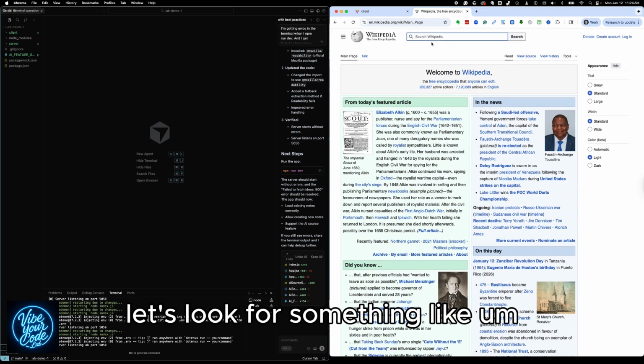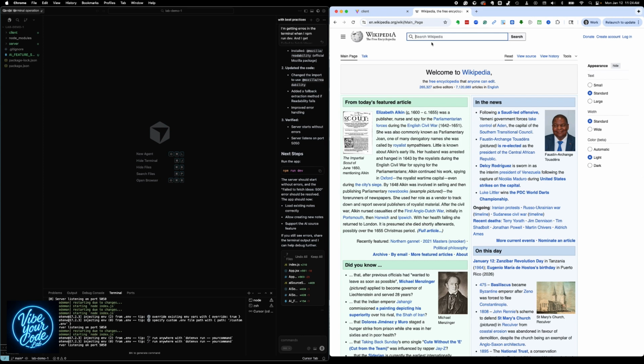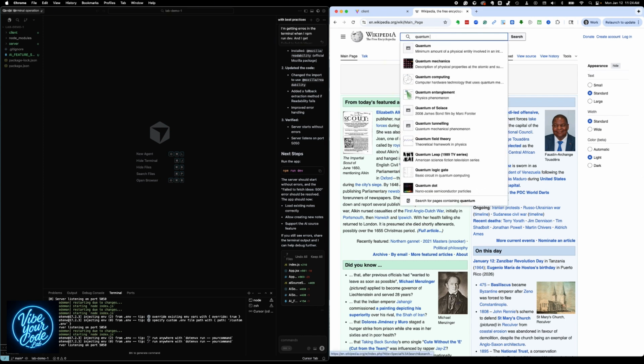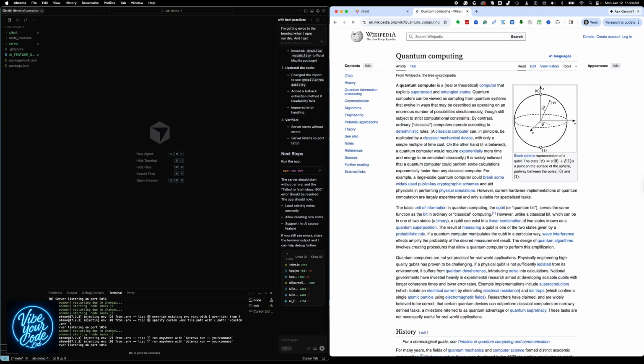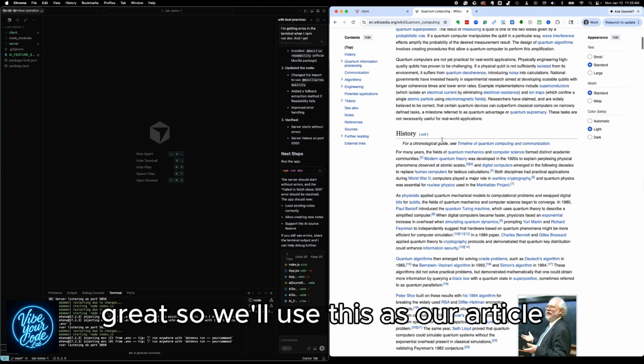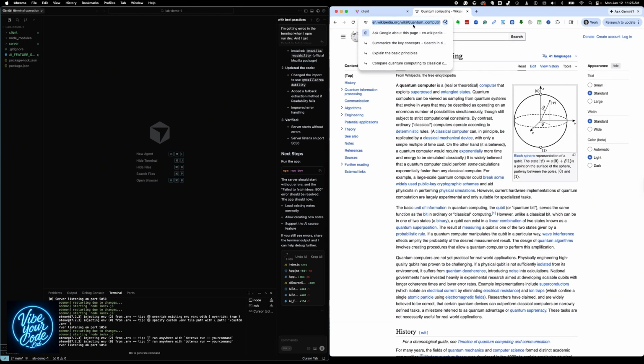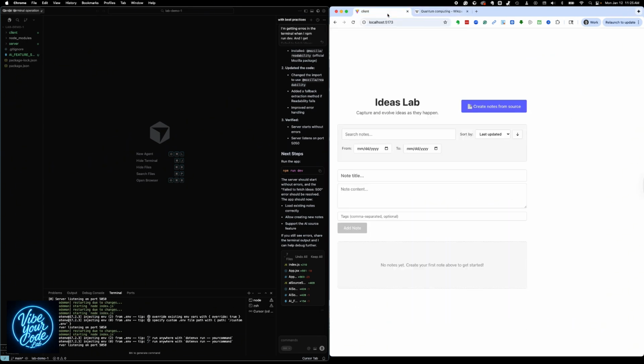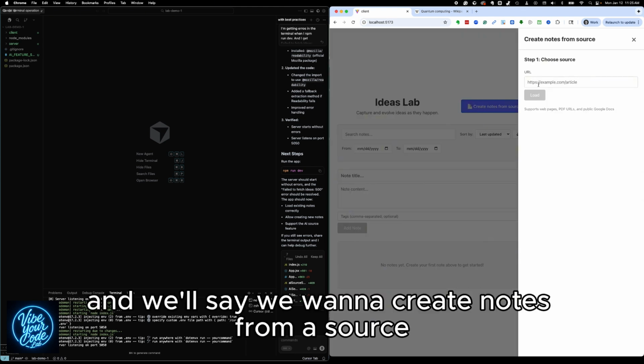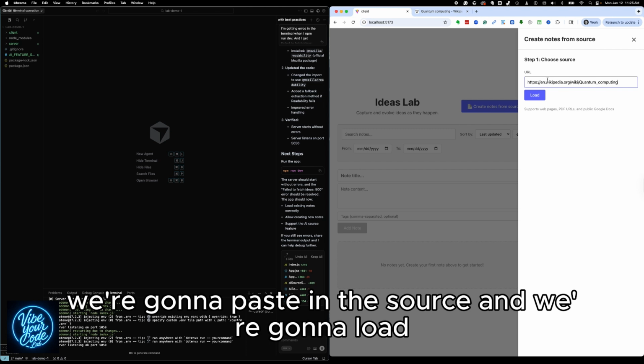Let's look for something like quantum computing. Great. So we'll use this as our article. Copy that. We'll come over here and we'll say we want to create notes from a source. We're going to paste in the source and we're going to load.